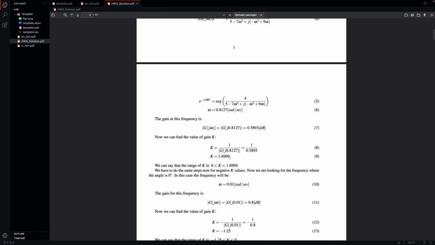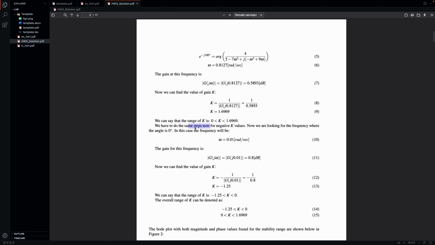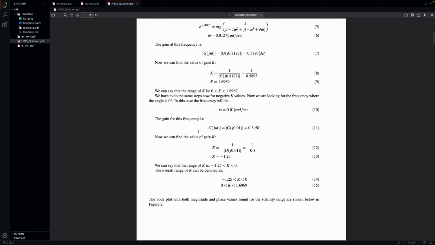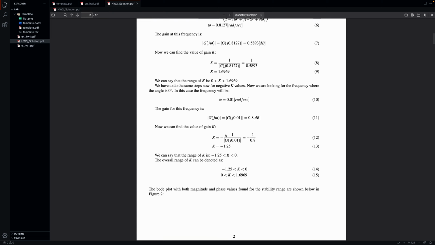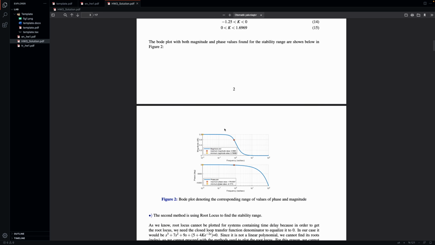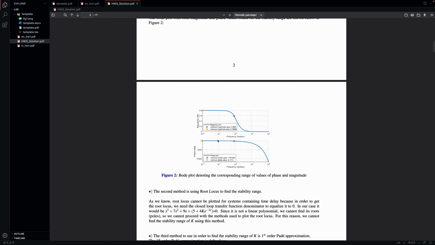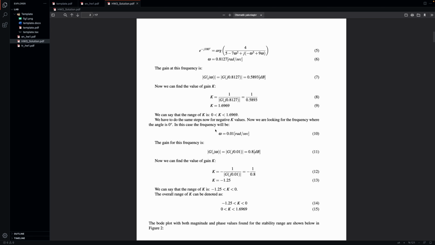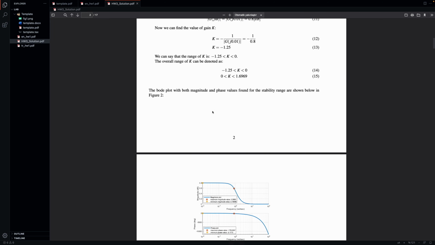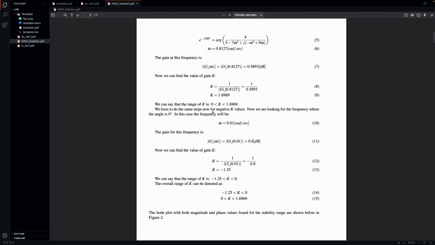And you can see there's K, and then there's this interval, and then there's at least one sentence about the solution, so not the solution itself, but there's also some wording in it, which is quite nice. And then you have again some stuff here and the conclusion. You can see that the result is basically verified on the Bode plot itself. We've chosen this point and this point and this point for some reason, and that reasoning is given here. So this is what I mean by verification, by step-by-step explanation.